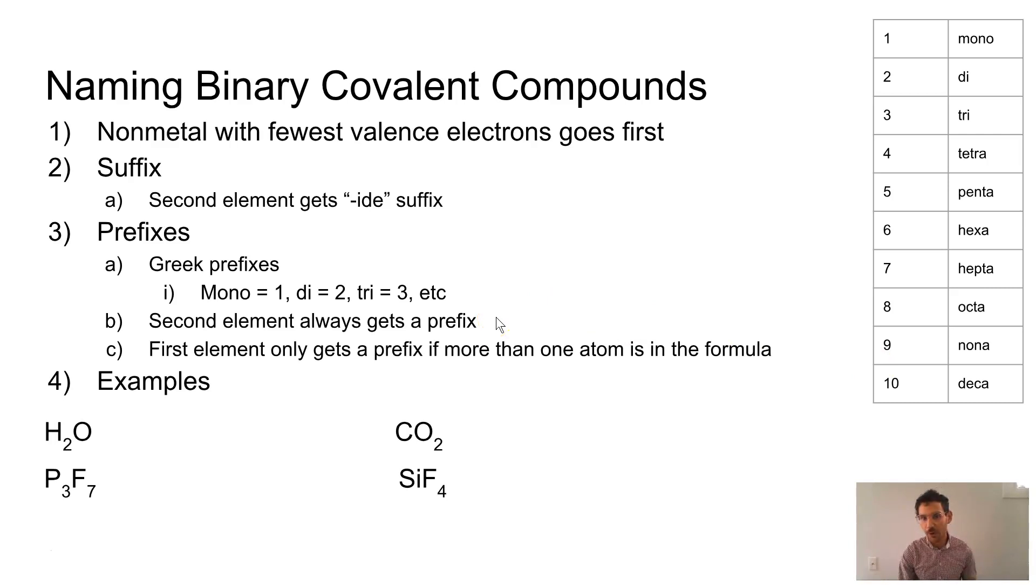So this dude is going to be dihydrogen monoxide. You could call it water, but if we're following these rules, it's going to put this di in front of our first thing, because there are two. So dihydrogen, the name doesn't change. And then oxygen is becomes oxide. And because there is only one, it's going to be monoxide. Now, instead of calling it monoxide, they just condense that into monoxide. This is unique to oxygen. We don't really see that with our other friends. Cool. Let's go through to the next one.